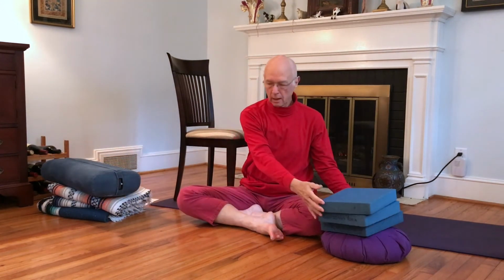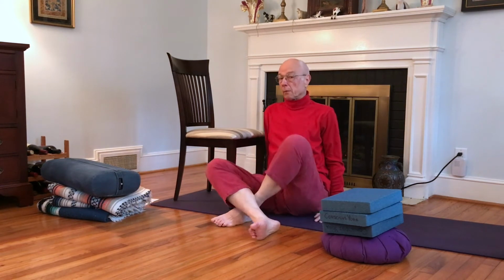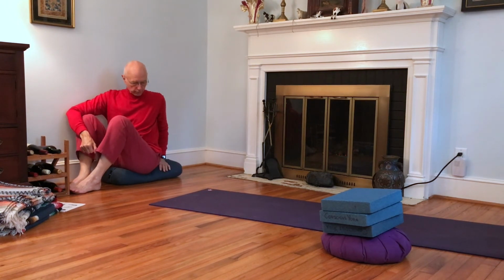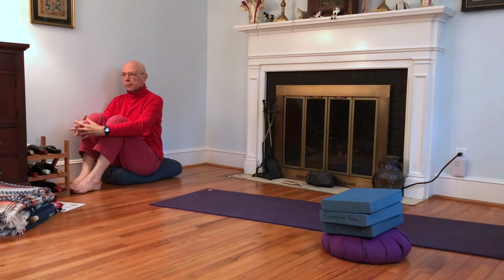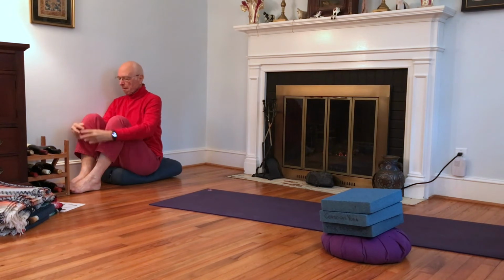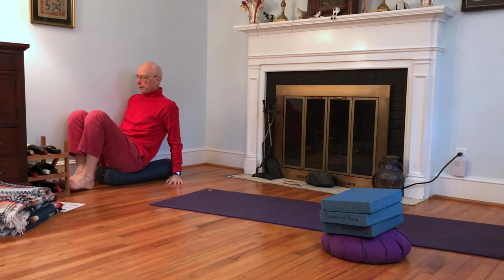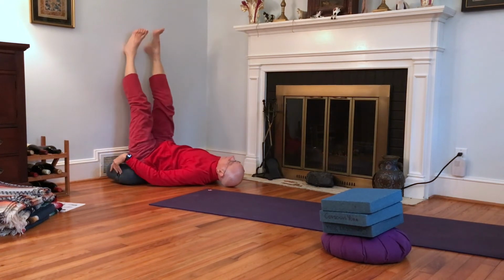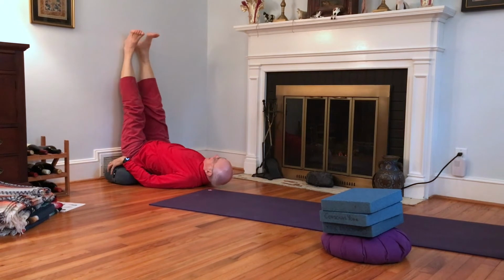All right, next thing we want to do is full legs up the wall, which is a really great pose. A lot of people love this pose. So I'm going to take a little break here and get things set up for that. Okay, I have the bolster up alongside the wall. I'm sitting on the bolster with my shoulder toward the wall. Now, I'm going to try and do this little maneuver here without knocking over anything. A little short on wall space here. All right, what we're going to do is roll down and spin around, and then make adjustments.